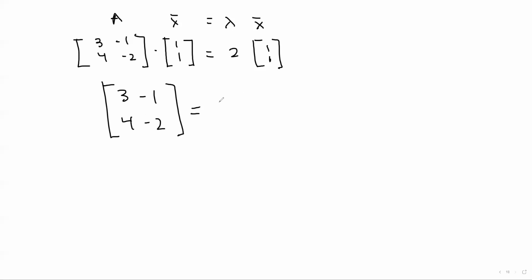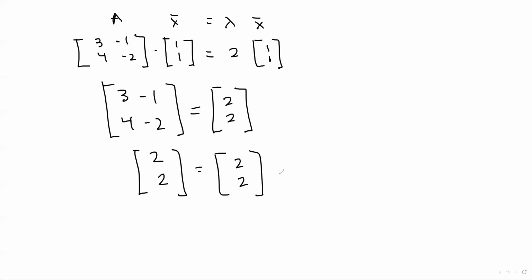All right, and that's going to be a 2 by 1 vector. And then we've got over here 2 times [1, 1]. That gives us [2, 2], just a scalar multiple of [1, 1]. And here 3 minus 1 is 2, and 4 minus 2 is 2. So you get [2, 2] equals [2, 2]. So that's a scenario under which Ax is going to equal lambda times x. And when is the matrix times x going to equal a scalar times x? That's going to be true when the scalar is 2 and when the vector is [1, 1].